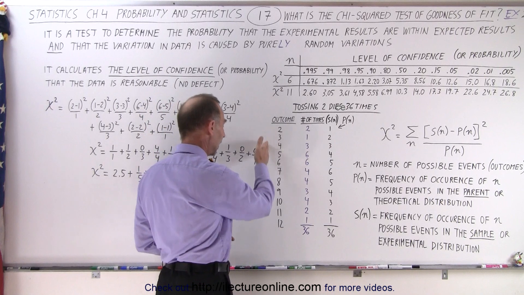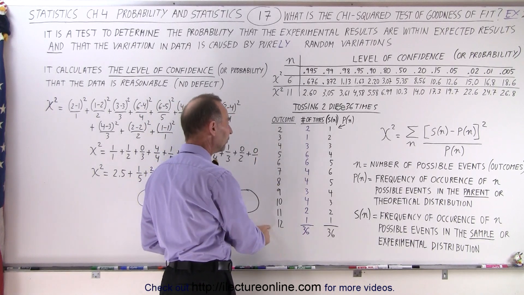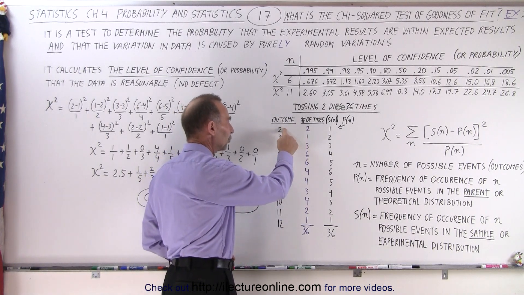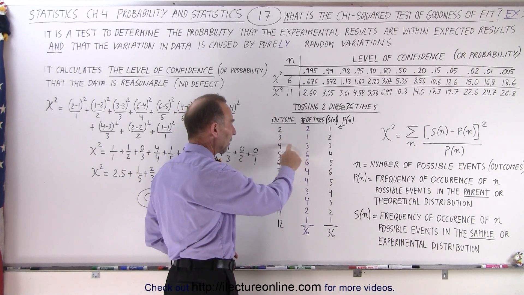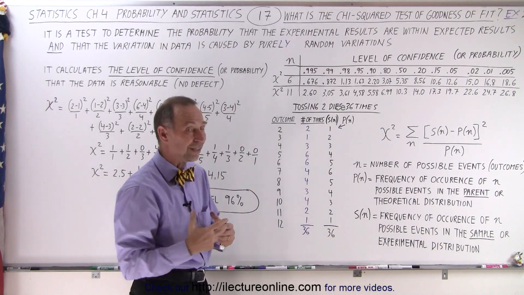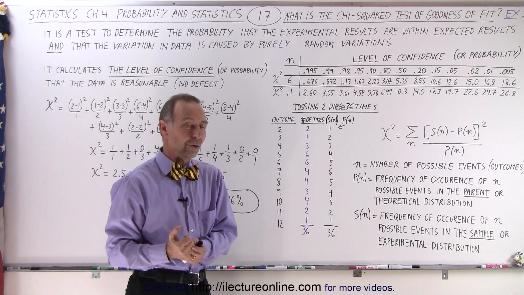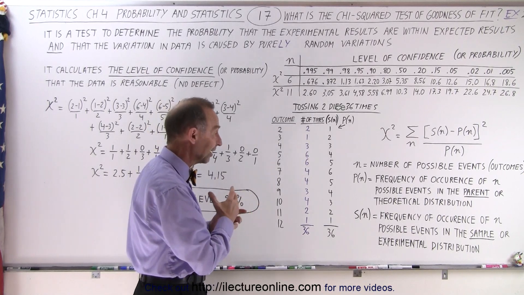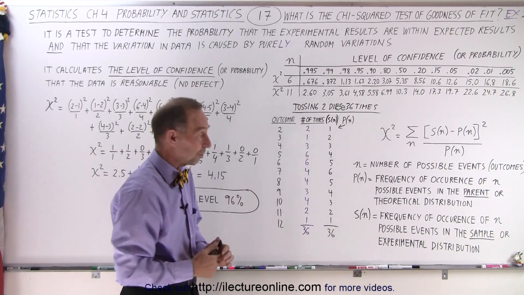So, here are all the possible outcomes, anywhere from 2 to 12, and by tossing two dice 36 times, these are the number of times we've got 2, the number of times we've got 3, the number of times we've got 4, and so forth. And now what we're going to do is see if that is a reasonable result, or is there something wrong with the dice that makes us get a result that is questionable. Maybe one of the dice was loaded.